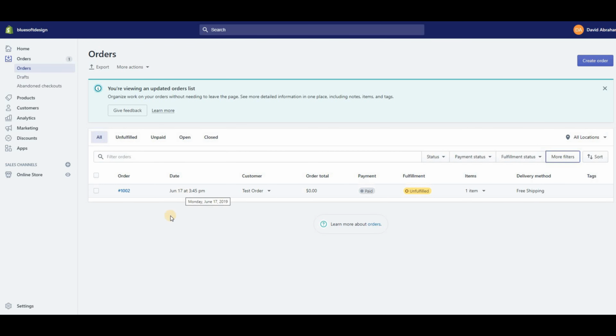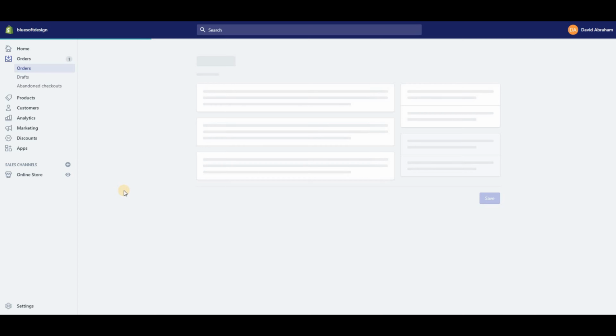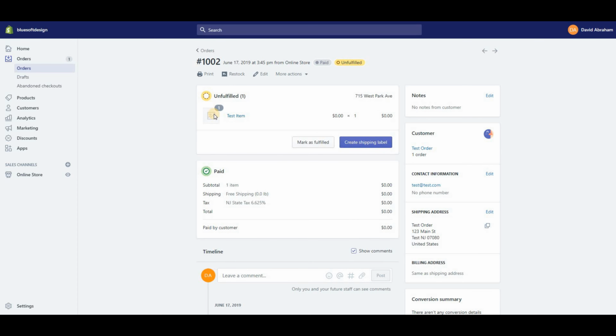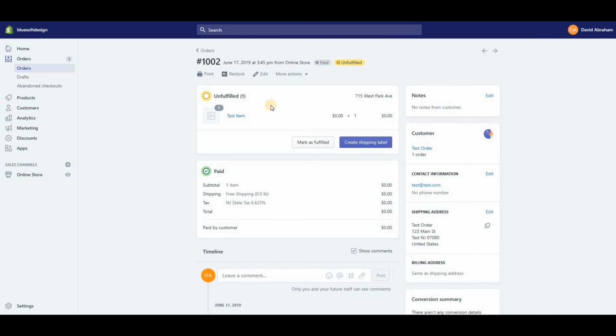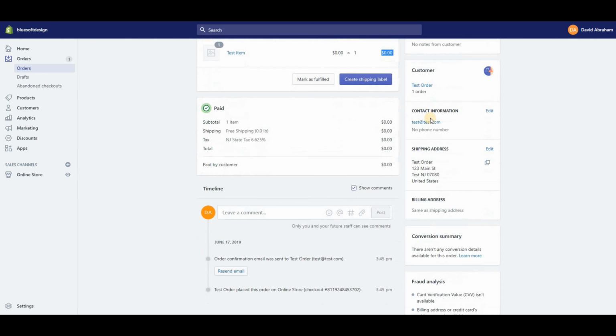as a whole. So if you want to look into the details of an order, you can click on the order number over here, and here you can see the details of the order. So you can see here that there's one item that was placed for this order. It's test item. Here you would see an image swatch if there's an image assigned to the item. You can see how many they purchased, how much they paid for it, and the total they paid.